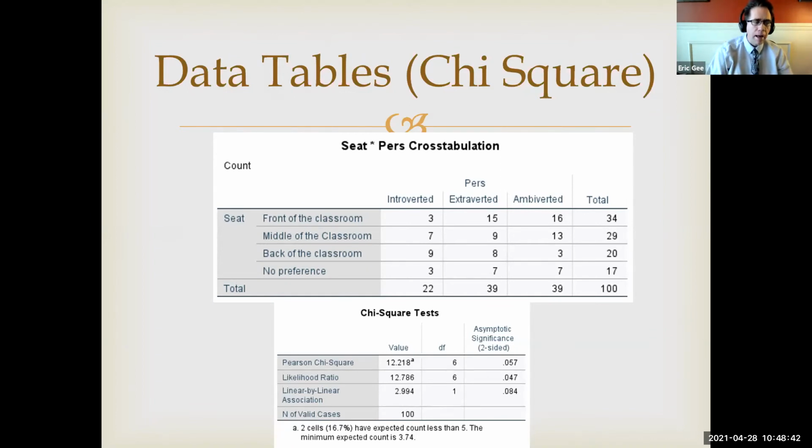So let's take personality and seat preference. How could I do that experimentally? I would have to get my groups together and say to some of them, okay, you're going to be an extrovert and you're going to be an introvert, right? Well, I can't do that. Personality is a variable that's already intact when it comes to the study, and so I can't manipulate that. If I can't manipulate the variable, it's not going to be an experiment. I cannot manipulate your personality. Only your mind, maybe, but no, not your personality.